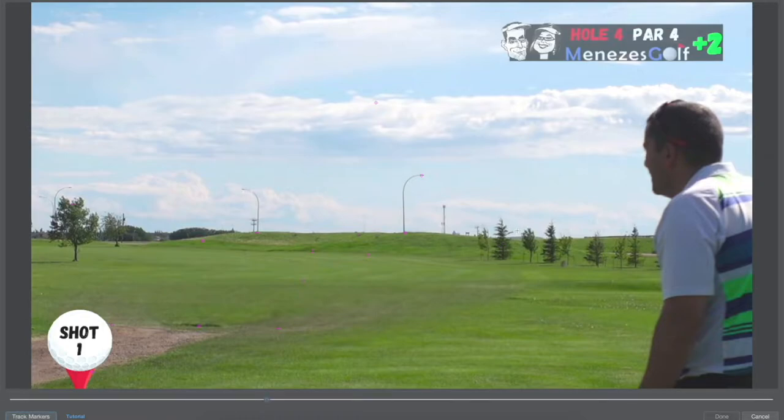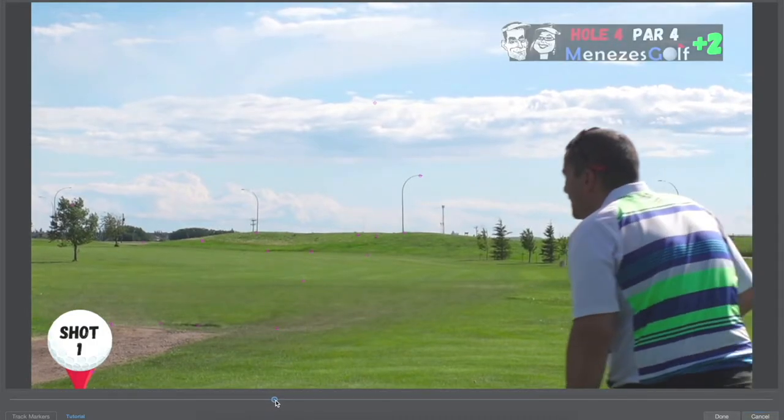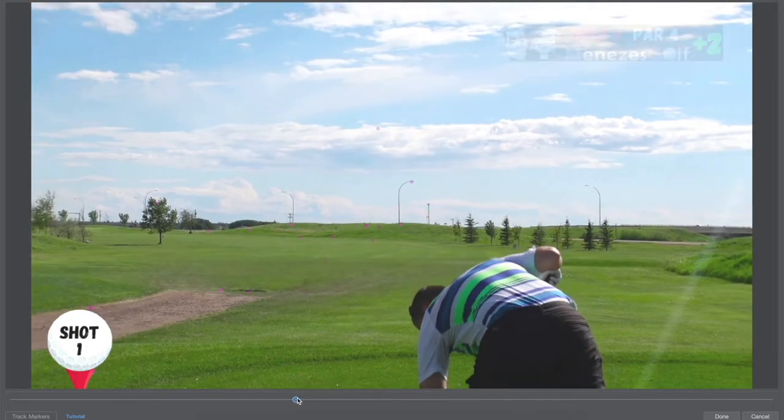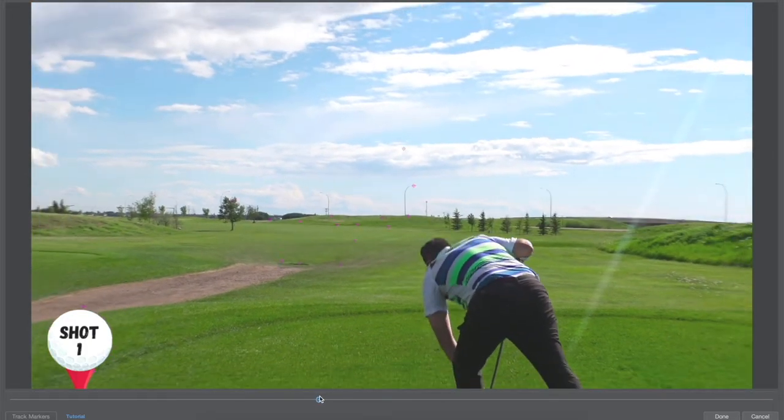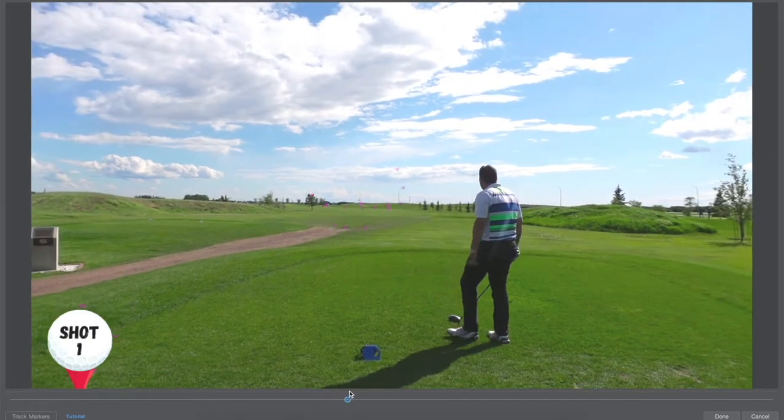And what I can do now, because I've deleted two markers, if I wanted to, but in this scene we have plenty of markers already. But if I wanted to, I can set a couple more markers away from the golfer, away from where I see him moving in. And then I just press track markers again. I wait a couple of seconds and I can use the slider again. And here you can see, all right, that looks good. Great. Perfect. No more markers move.